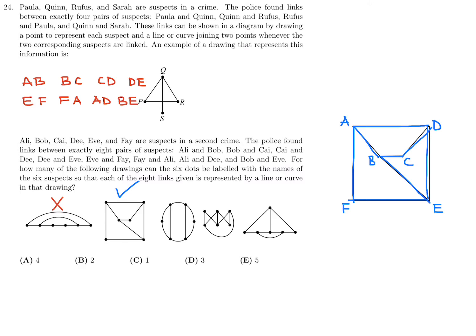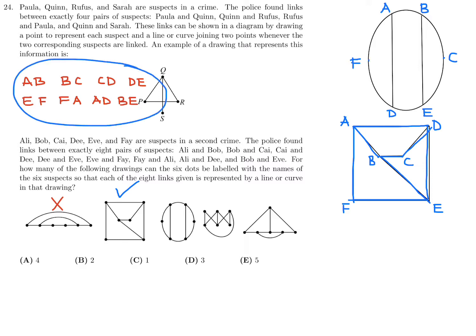So the next one is some sort of an egg shape here, I guess. And they've got two straight lines coming down like that. Okay, so let's play with this now. Let's label this. Again, I don't know, so I'm just going to write what I think: A, B, C, D, E, and F. Okay, again, going back to here, let's see. A joins to B, yep. B to C, C to D.